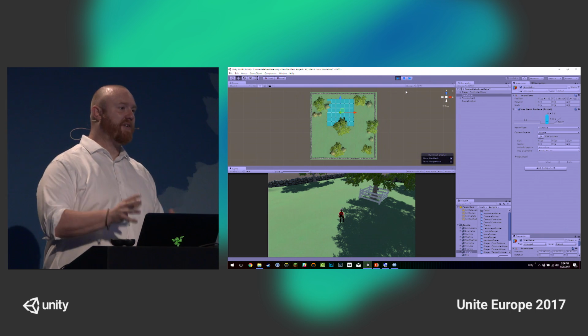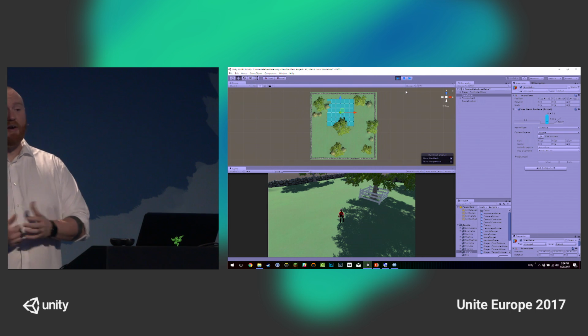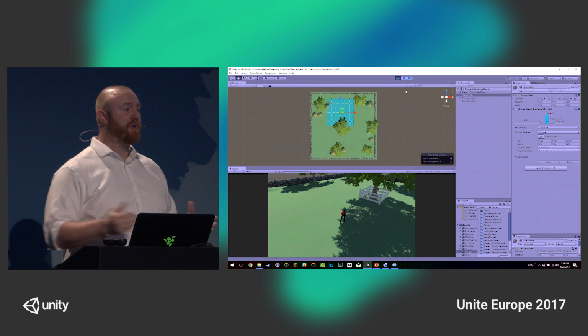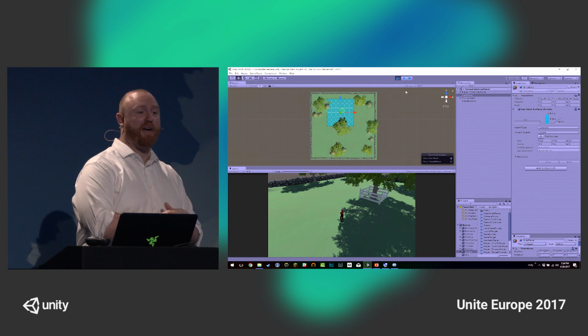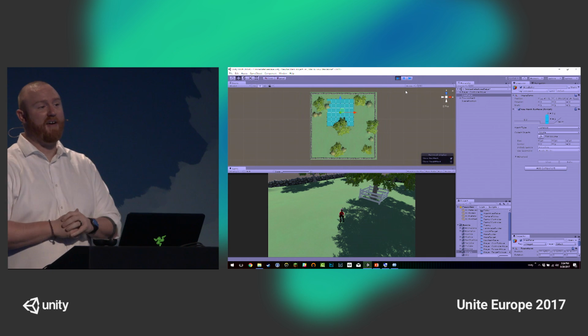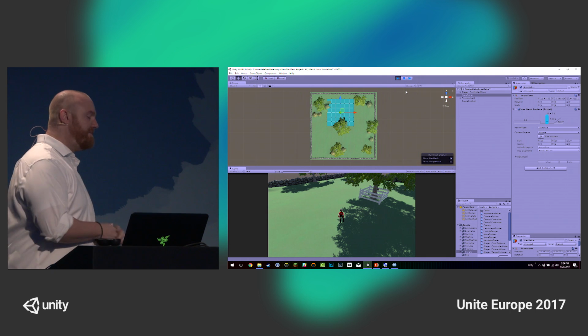And so we can save ourselves a ton of memory. It's actually fairly performant on the CPU. I encourage all of you to try it out. It's really, really simple to do, and it has a huge impact on memory and calculations at runtime because you're not using these gigantic nav meshes. So a lot of really cool stuff there.